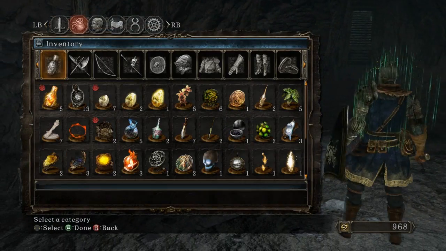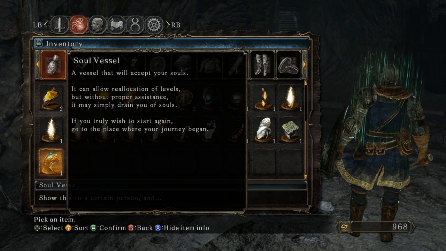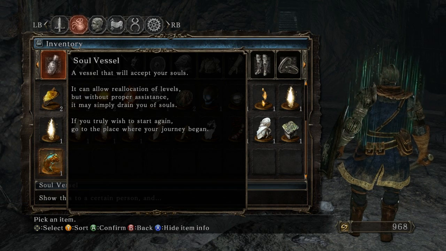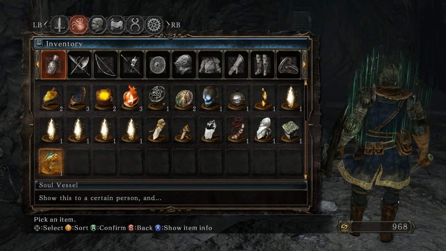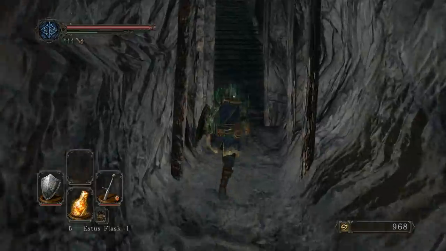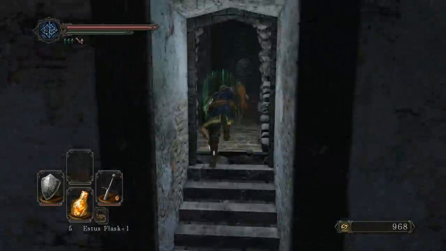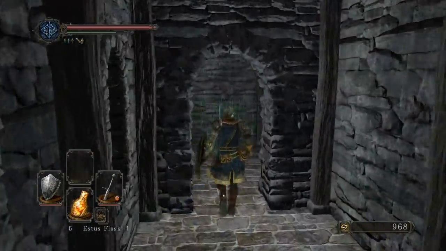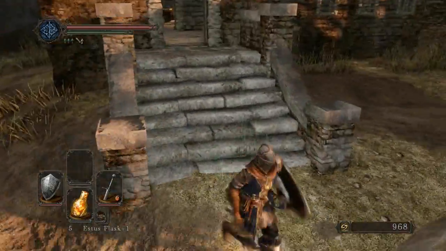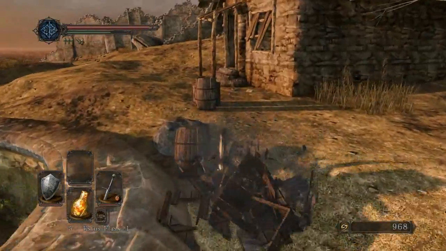The soul vessel is very interesting, as it allows you, if you take it to the bonfire keepers at the start of the game, to reallocate your levels, basically. Very, very interesting. And you get a couple of them throughout the playthroughs, which isn't too bad. So you can go back and change all of your stats. Interesting to note, though, you have to use all of the stats. You can't stop at a certain point. So if you want it to be a lower level, you can't do that, which is a shame.